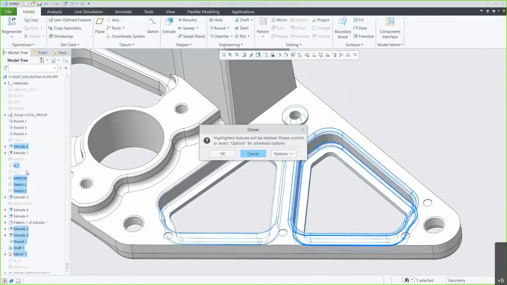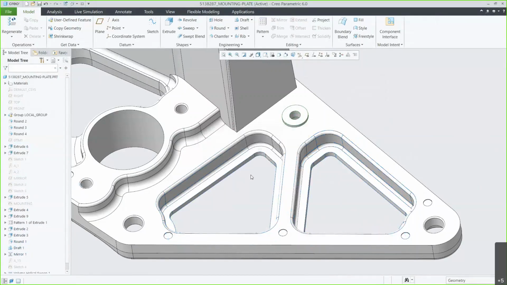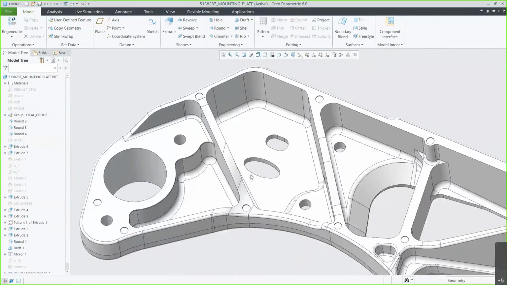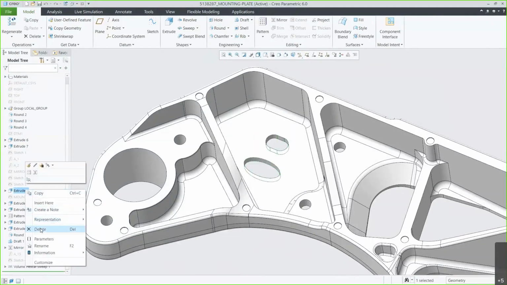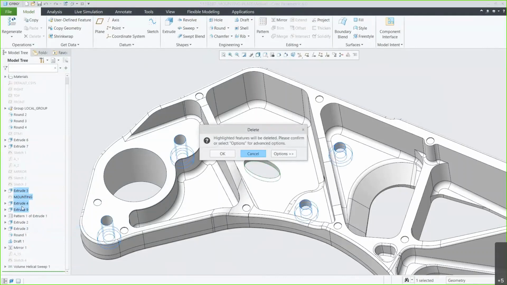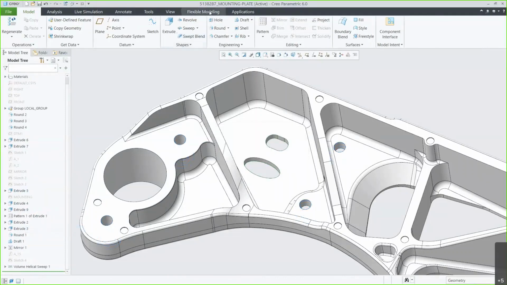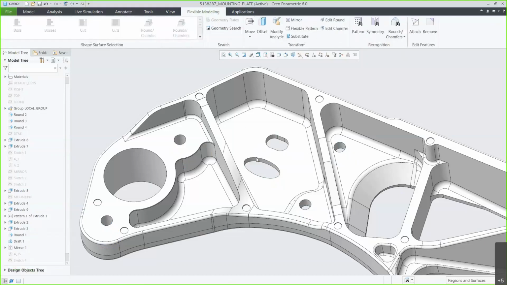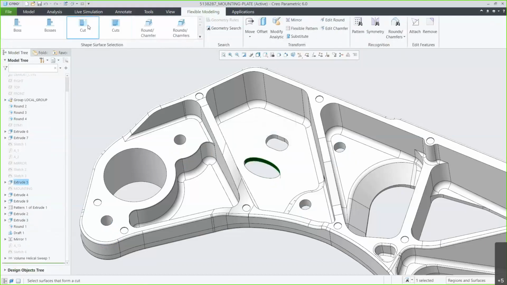Well, say you wanted to get rid of a hole. Normally, you click to delete it. The problem is that the feature's tied in with other features and different geometry to that piece. So if I wanted to delete any of these, now all these other ones are going to fail and probably need some work. That's definitely a concern. Normally I would need to go through here and redesign the model. Maybe this isn't even my design. Maybe I got it from someone else, someone sent it to me, and I need to work with it.